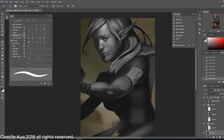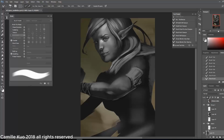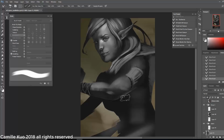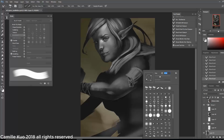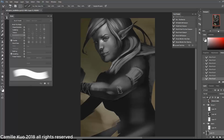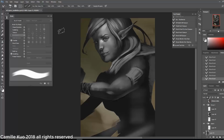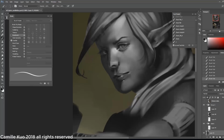Well, it is metal, so it's gonna have high reflection light. The reason that I use the mixer brush instead of smudge is because when you're using the mixer brush function and paint from the darker tone to the lighter tone, the lighter tone will be applied with a slightly darker tone from the paint that you first started to smudge into. I'm not sure if I explained it so that you understand or not. It's the same thing when you smudge from the lighter value tone to the darker value tone. The darker value tone will be applied with a slightly lighter tone of the area without destroying the detail or the straight line underneath. That's why I don't use the smudge tool. I use the mixer brush. And you can always zoom in to apply more details.